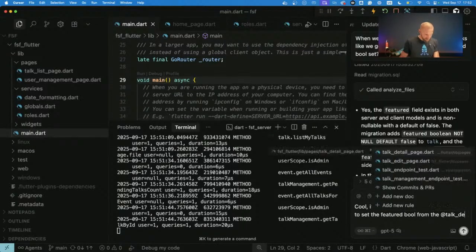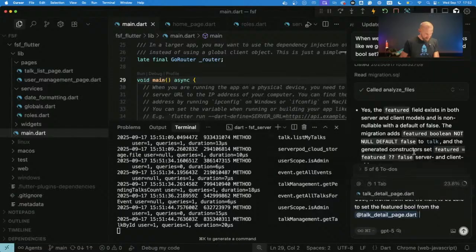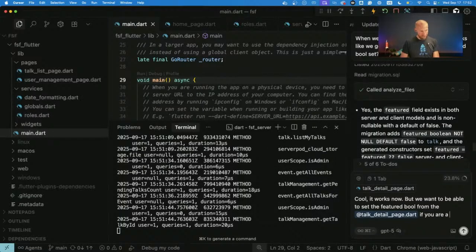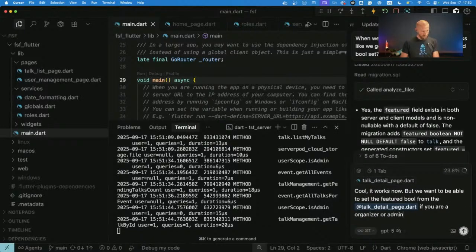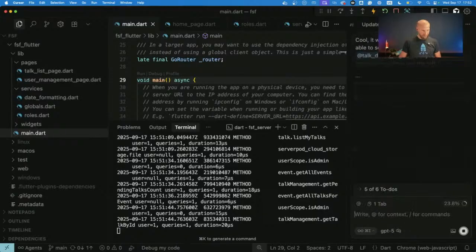Where did my cursor go? The page, if you are organizer or admin. And talk is approved. All right, let's try that out.